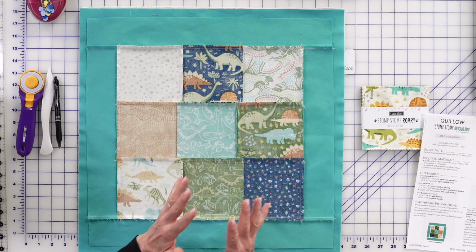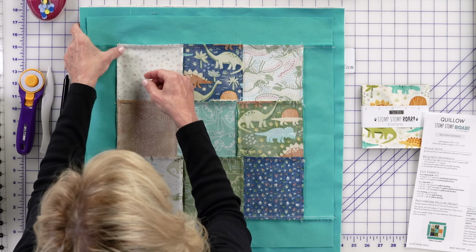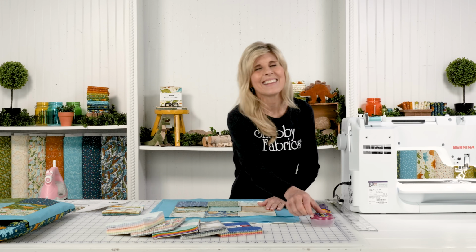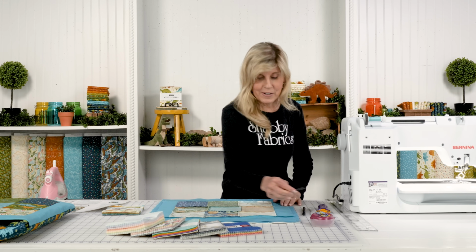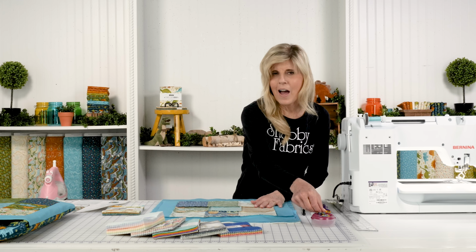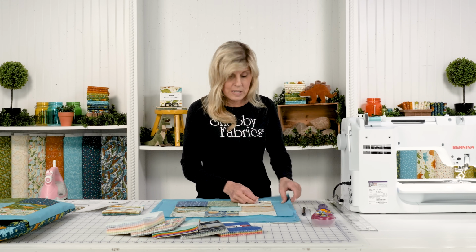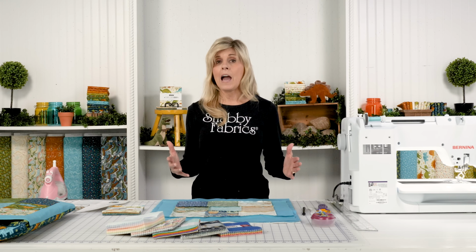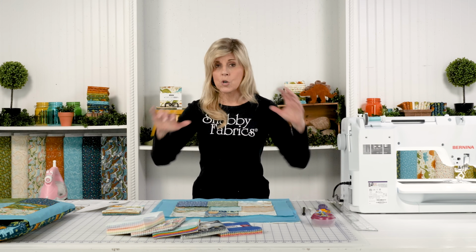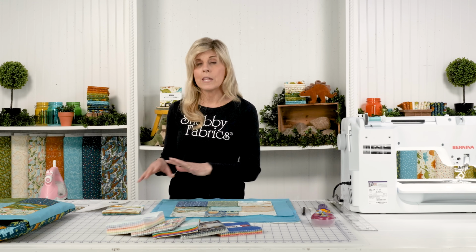We're going to increase this to a 1/2 inch seam allowance, which is not something that we're used to doing as quilters. We really got that 1/4 of an inch figured out, or at least we're hoping we got it pretty close. But I'm not as comfortable finding that 1/2 inch seam allowance. And the reason we want the 1/2 inch seam allowance is because of the turning through of the quilt into the pillow and back out. There's a lot more tugging and pulling on a Quillow than a normal quilt.